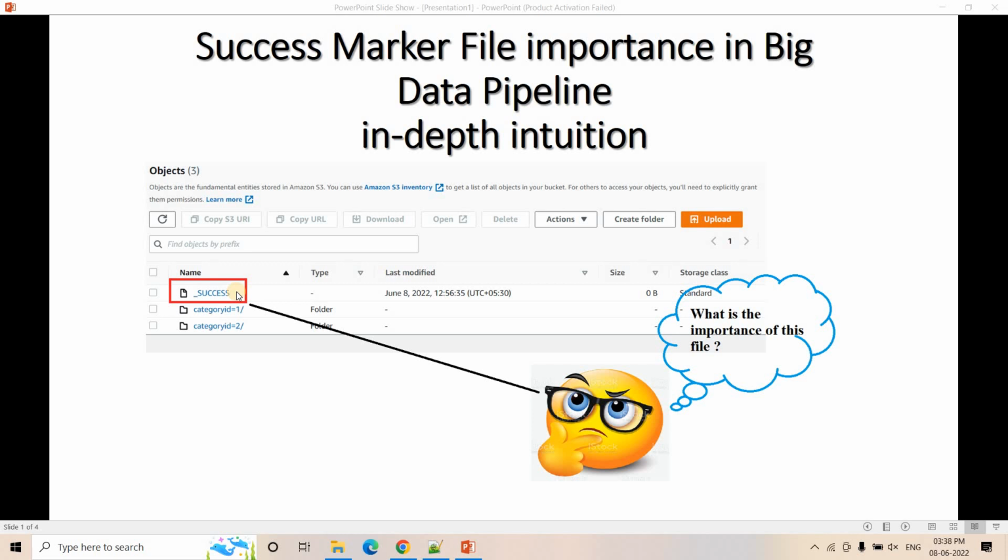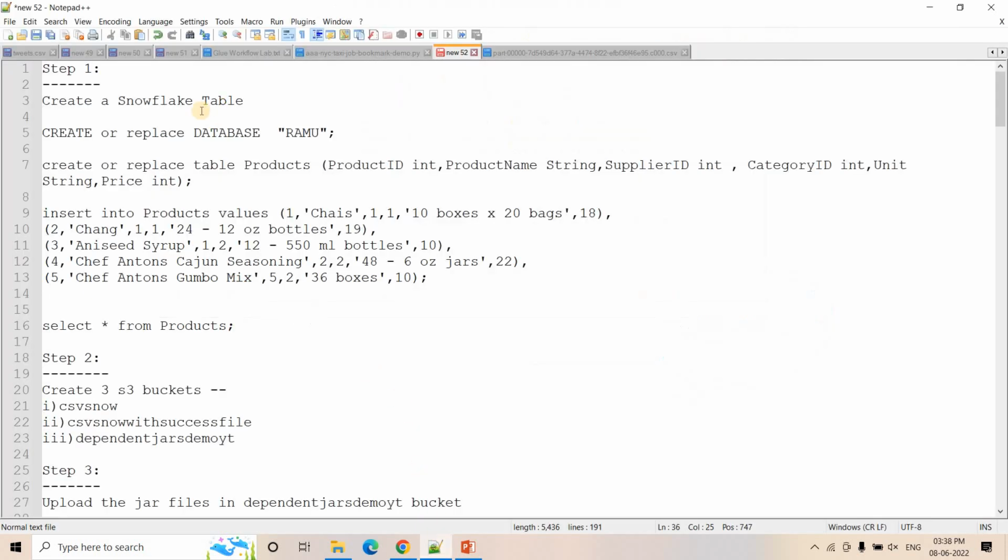Rather, we can create the S3 notification such that only if the success file is written, it will trigger the Lambda. Then the Lambda will trigger the next pipeline, which will read the complete data from this S3 location, apart from the success file, and process further. That's the importance of the success file. I hope you understood this. Now let's see one implementation, it will become more clear to us.